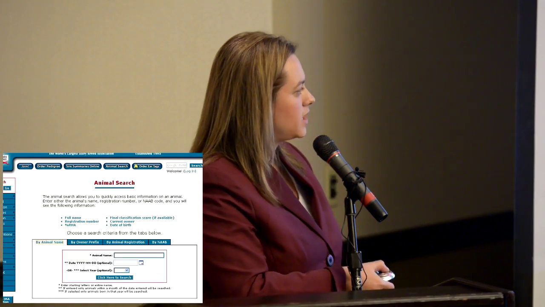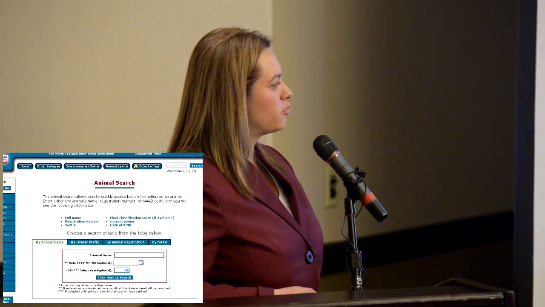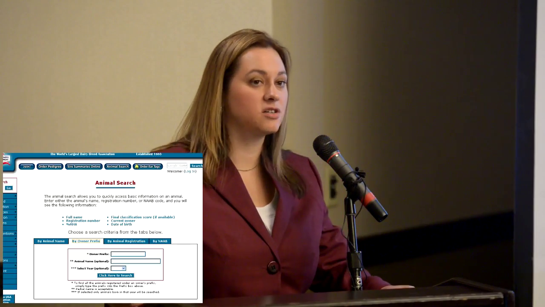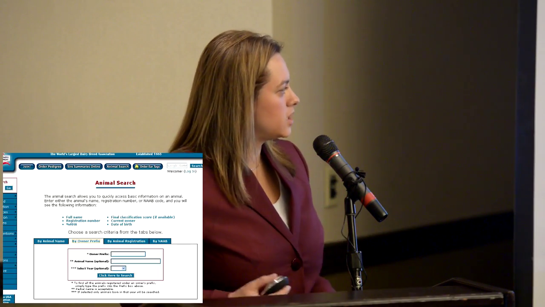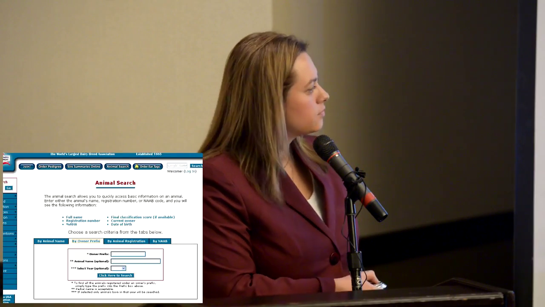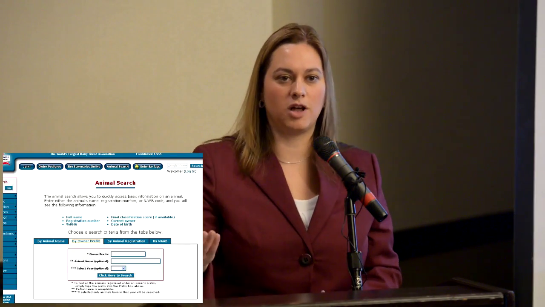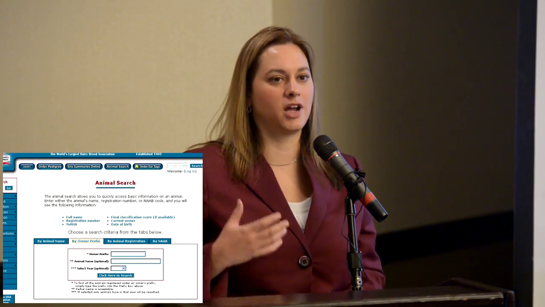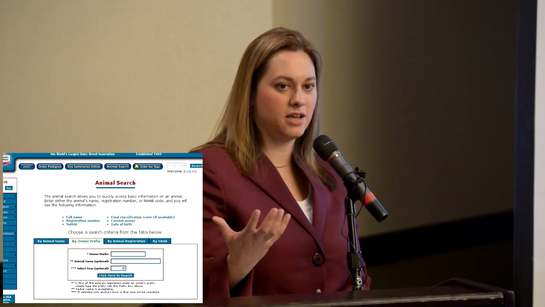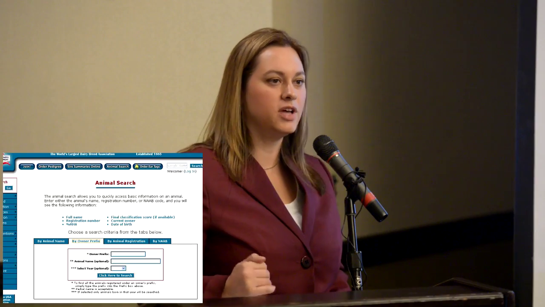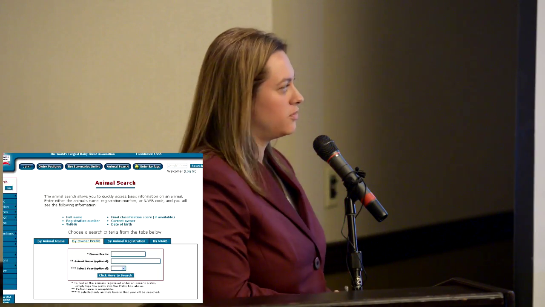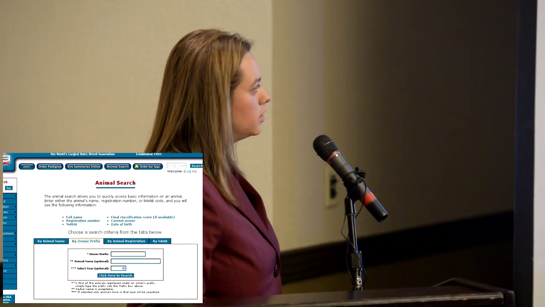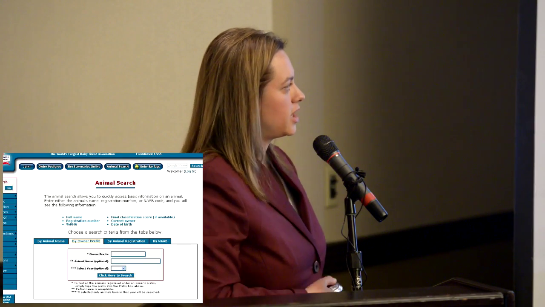You can obviously just type any name into the box, give it some year of birth restrictions if you want. And we also have the ability to search by owner prefix, and this is one I just wanted to give special highlight to because this is really neat. Instead of just searching, you can type a prefix into the box, of course, and it will pull up all the animals named with that prefix. But if you search by owner prefix, that will actually bring up all the animals owned by any account that has that prefix. So even if the animal in the herd doesn't have the herd's prefix, it's a purchased animal, this will allow you to still view that animal in the search results.